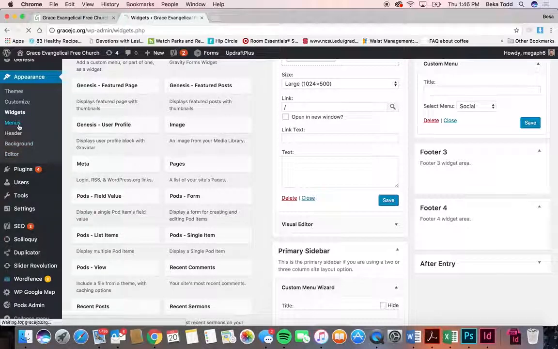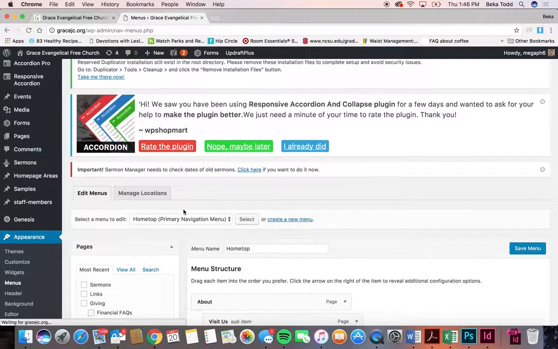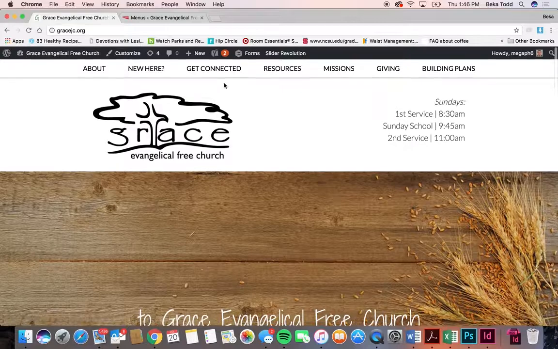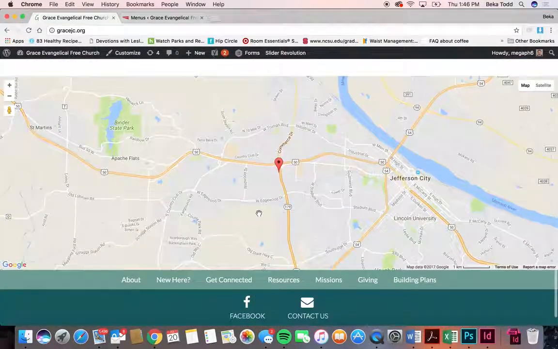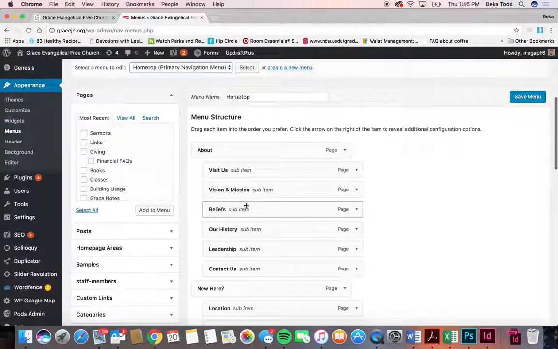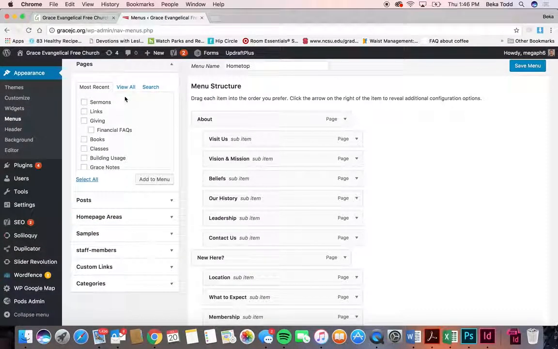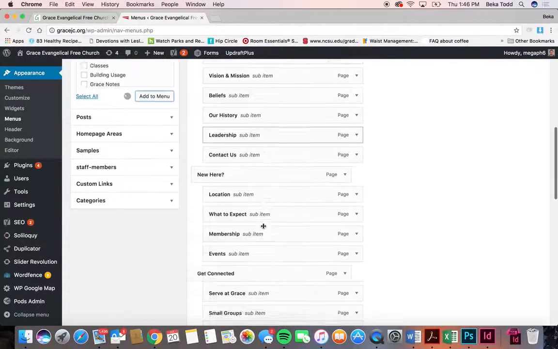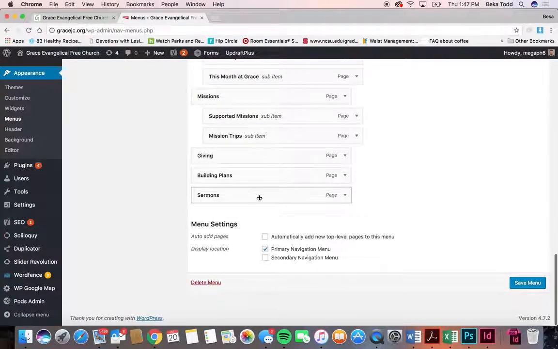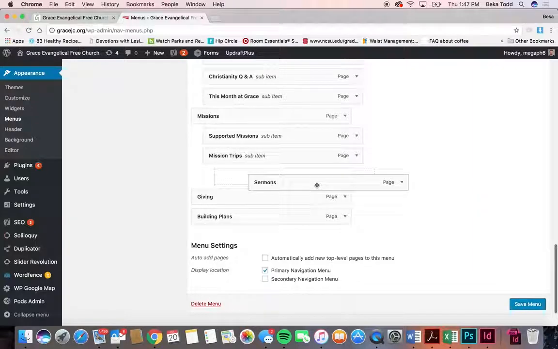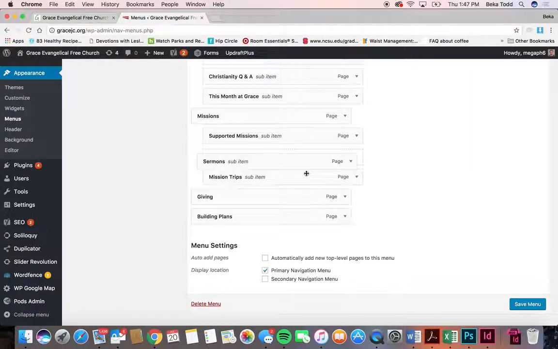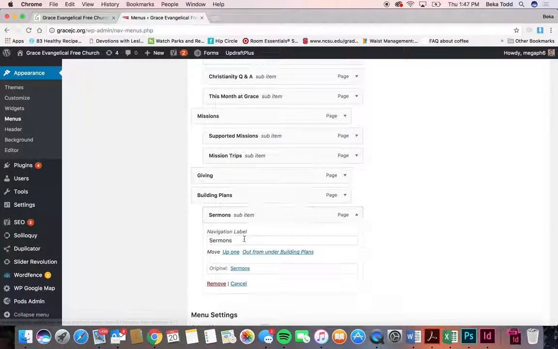So I'll move on to menus. And we have your home top, which is obviously what's located here in this home menu, and then the social media menu down here. And if you ever add a new page, like I was mentioning before, it's going to show up here in most recent, and then you can select it and add it to the menu and then drag it wherever you want it to go. It can become a sub-menu item. It can go wherever you want it to. You can change the title of it. So if you don't want the menu item to be named the same as the page is, you can change that. And then you can also remove it.